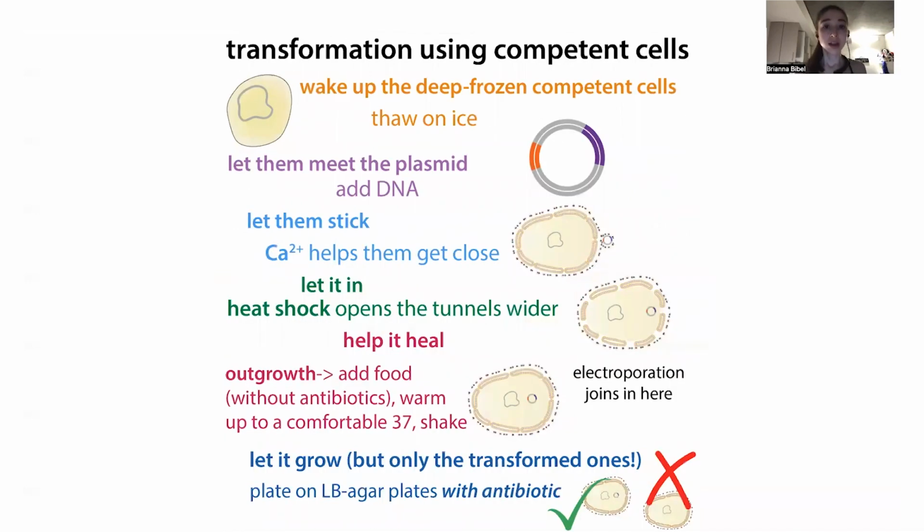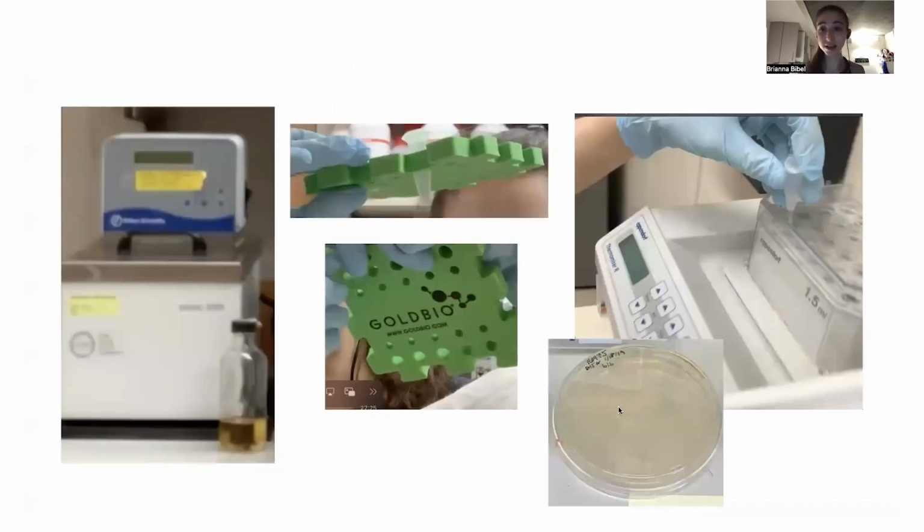Okay. So the basic overview of how this works is that we're going to take these deep frozen chemically competent cells, and we'll talk more about how we make them chemically competent. But these are some weakened cells. And then we're going to mix them with DNA, our plasmid DNA. And then we're going to use heat shock to open pores in the bacterial membrane. Then we're going to do an outgrowth step where we're going to add bacterial media, so the bacteria food, in this case without antibiotics, to let the bacteria recover. Once they've recovered, we're going to plate them on agar dishes and then get colonies.